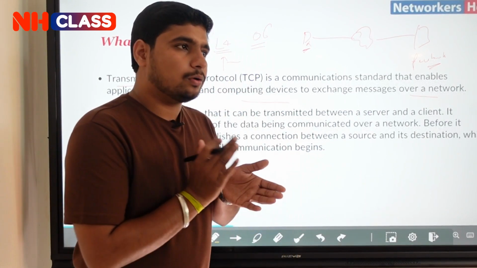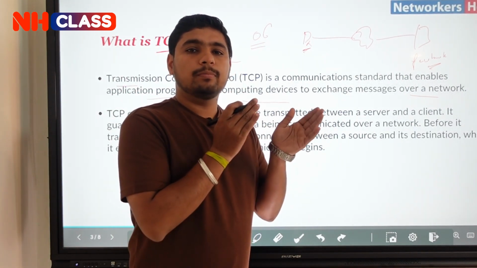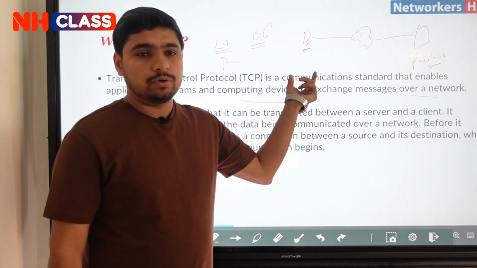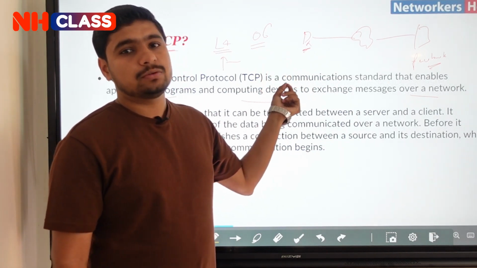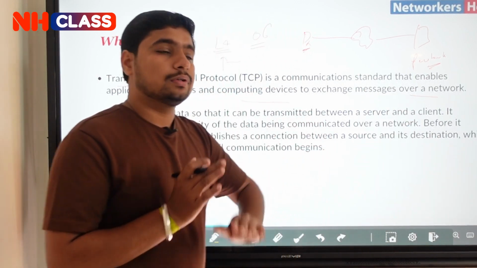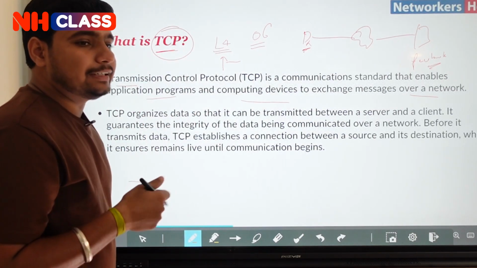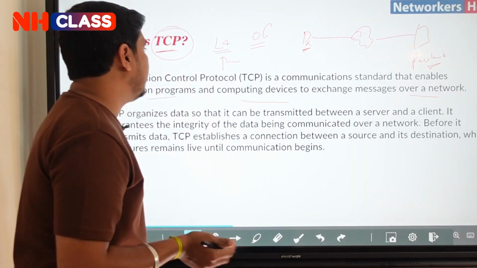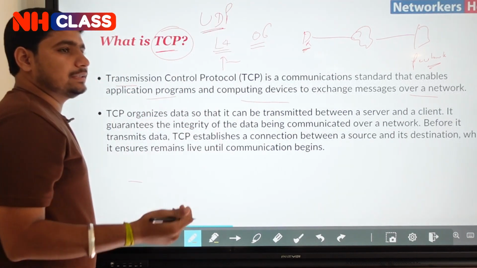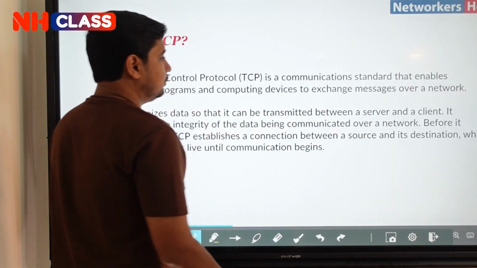So based on the requirements and the security, I'll choose the transport medium from Bangalore to Delhi. Same here: from one client, or one computing device, to another computing device, if you have to exchange any data, for that we can use TCP, but that depends on the TCP features. We even have the option of UDP, but why TCP? That we will discuss in the upcoming classes. Okay guys, so this is about TCP.